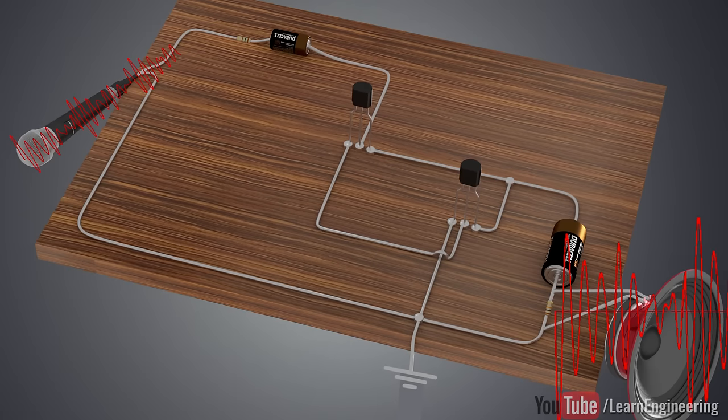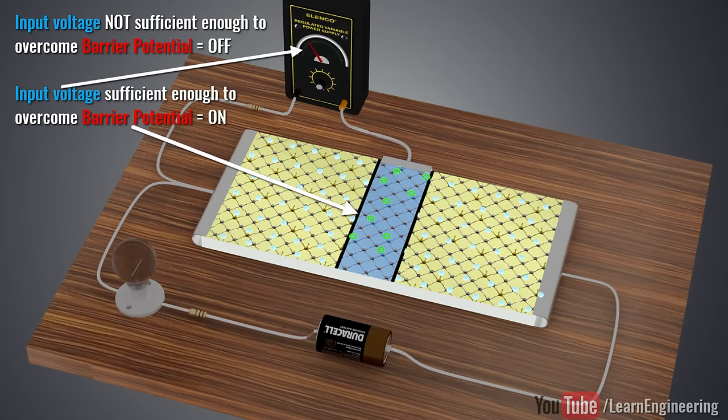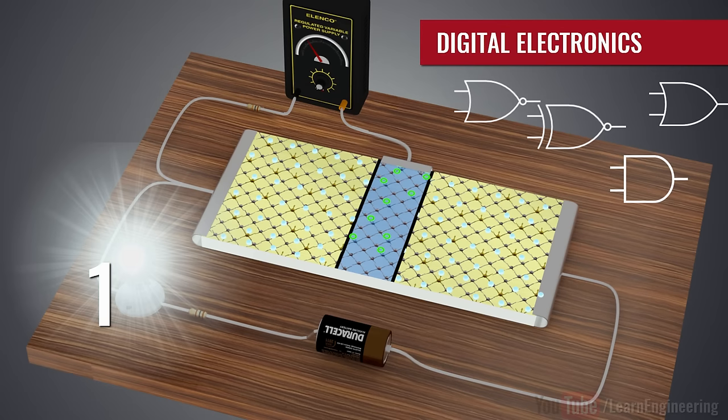The other interesting thing you can note about this basic circuit is that depending on the value of the applied voltage, the transistor can be either on or off. Here, the transistor acts as a switch. This property of the transistor opens the doors to the world of digital electronics and digital memory.